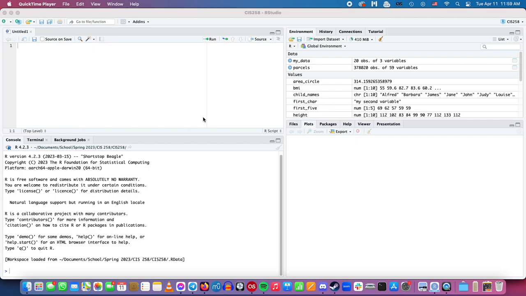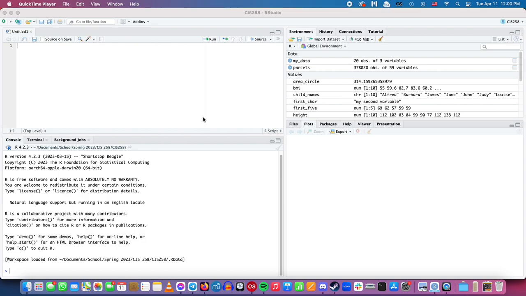Going to explore exporting and importing data sets from CSV or comma-separated values files. You might want to do this for several reasons. You may want to generate data in R and then export it to a file for later use, like in a spreadsheet or something like that. Or you might want to import data that you've entered elsewhere into an R script for use. So, creating an object out of data that you've entered somewhere else.